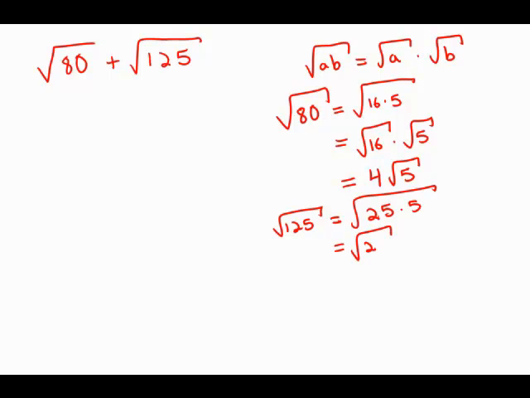Again, separate by multiplication, perfectly legal. And the square root of 25 is 5. So this is 5 root 5. That is the simplification of the square root of 125.